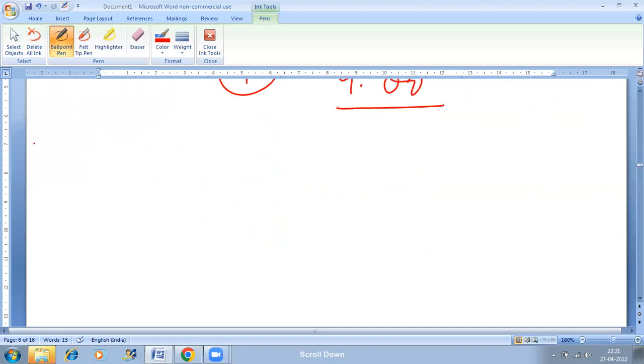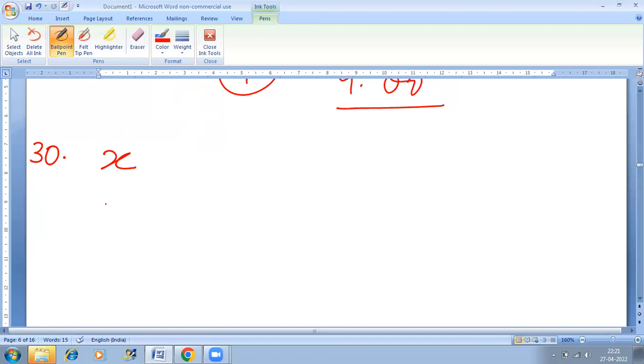30th question. Two acid solutions are titrated separately, each with 25 ml of one normal solution. Okay. Now see, let x ml be the volume of acid A used, and let y ml be the volume of acid B used. I'm sorry, let x be the normality of acid A used, and let y be the normality of acid B used.